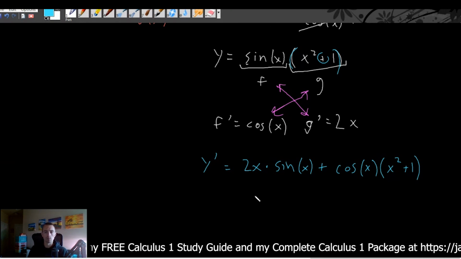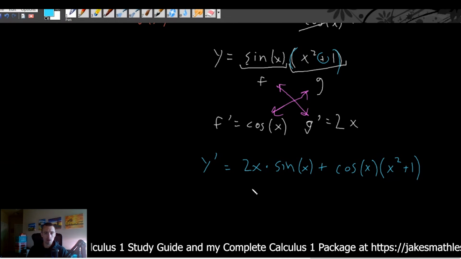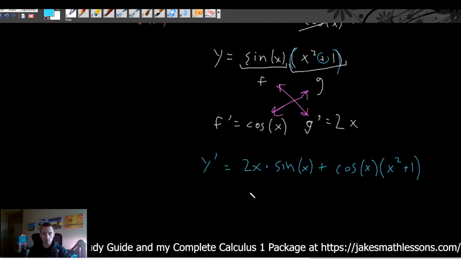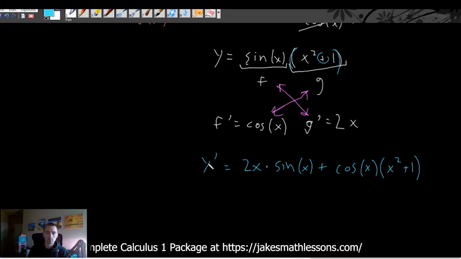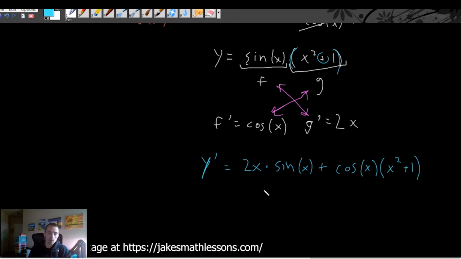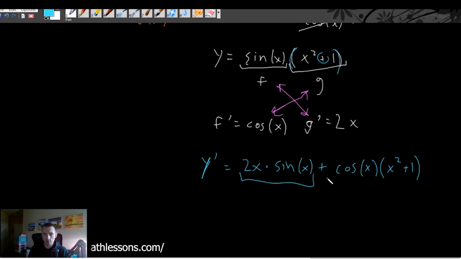Okay, so now, again, we kind of want to think of where we would go from there. Do we want to factor stuff out? Do we want to distribute stuff into the parentheses? We'll go ahead and say that we're just trying to write this as simply as possible. So I would factor stuff out. But if we look at these two products that we have here at this point, there's nothing in common between them. There's nothing we can actually factor out of that. So this is really going to be as far as we're going to take this, and that'll be the derivative of our original function.